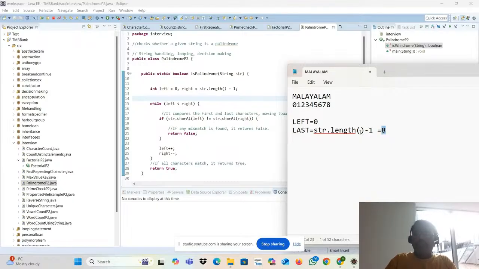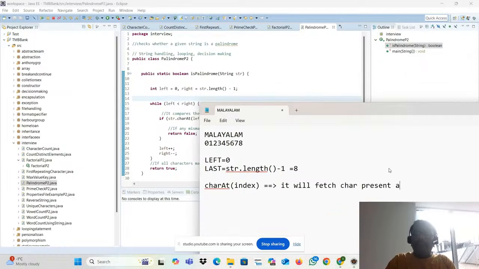What is the syntax of charAt? charAt(index). It will fetch the character present at the index.